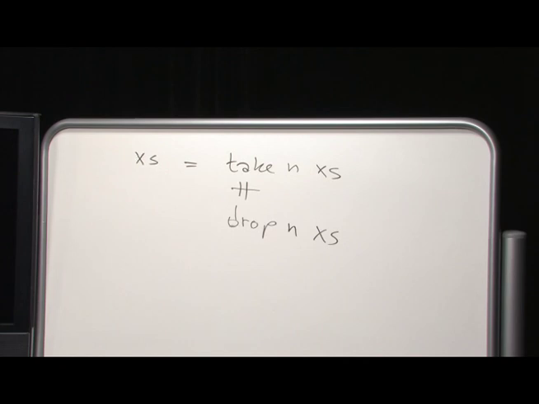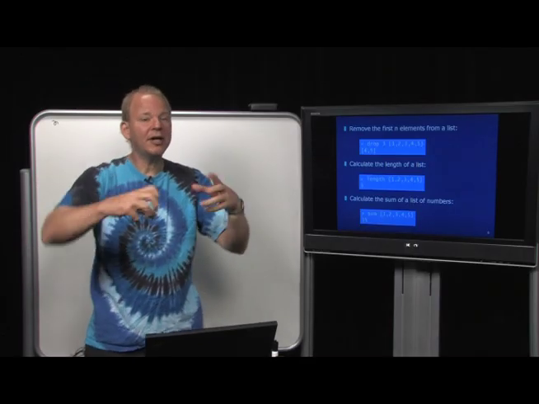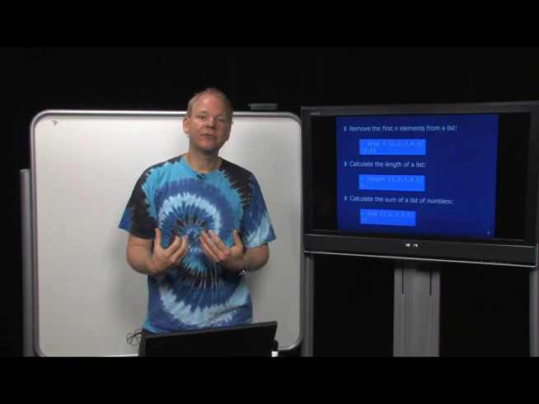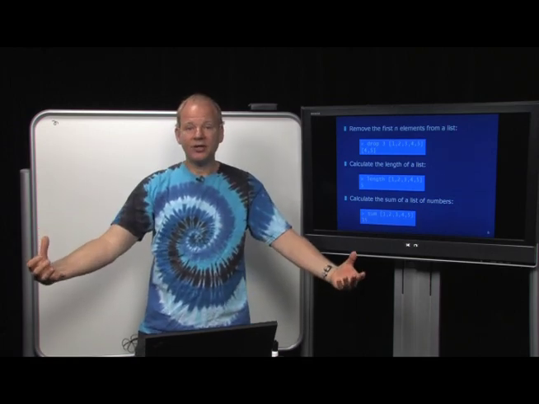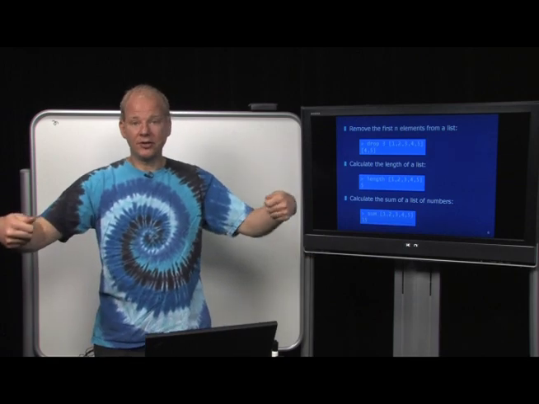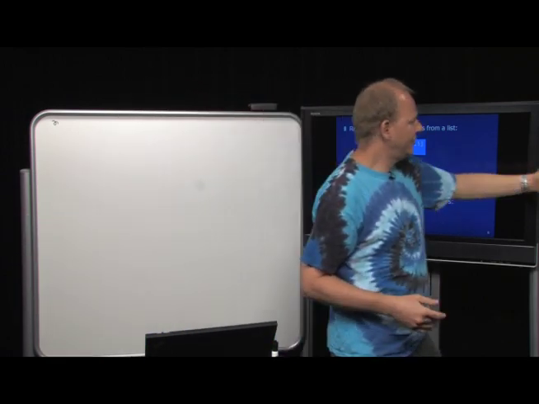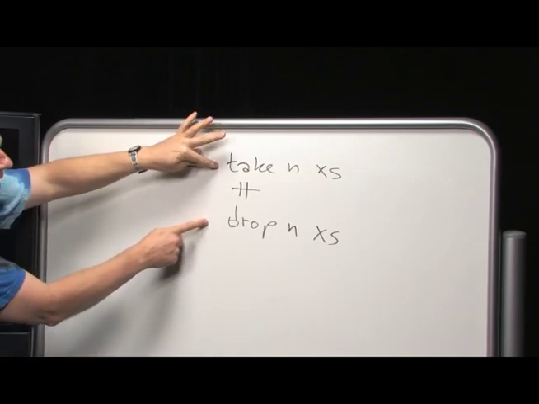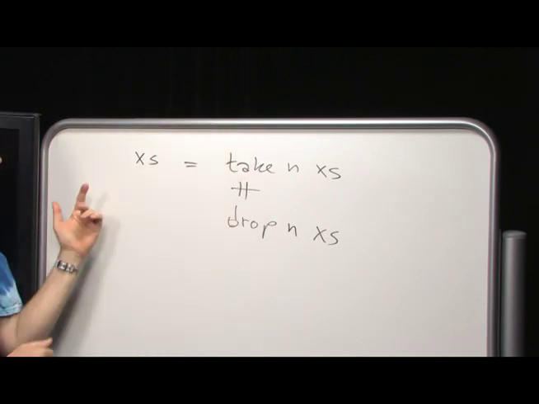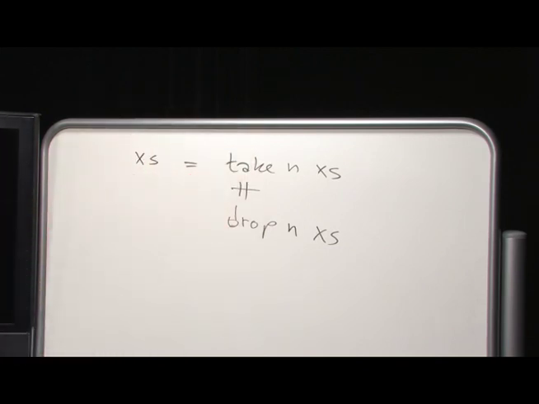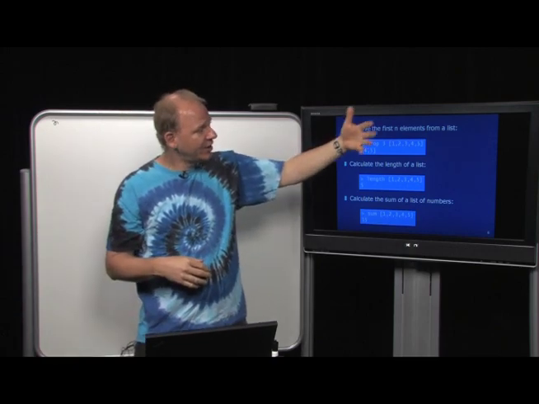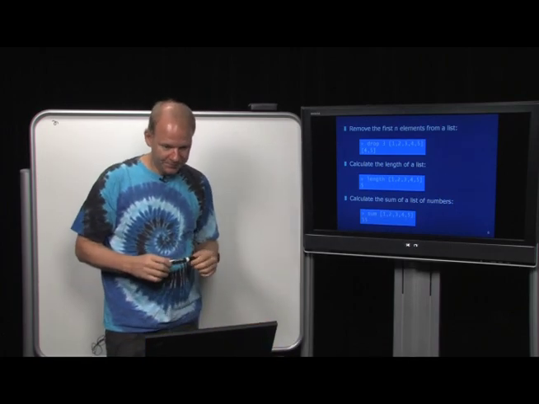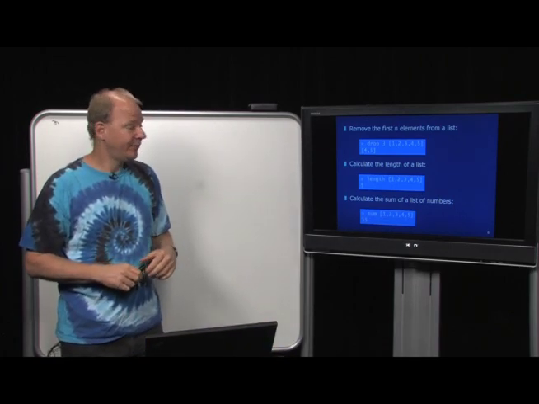Okay, so you're often writing code where you have to break up a list. Remember the quicksort example. If you're writing an algorithm on a list, you want to break the list into sublists and then work recursively on each of the sublists. So take and drop is a nice way to take a list and break it up in 2 parts. And now I know by this definition that this is actually breaking up that list. That kind of equational reasoning is something that you can do in a purely functional language.